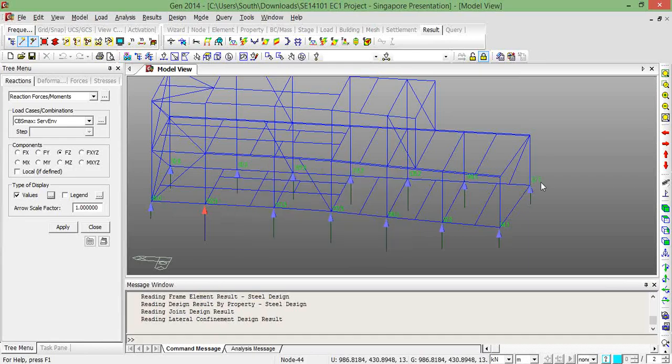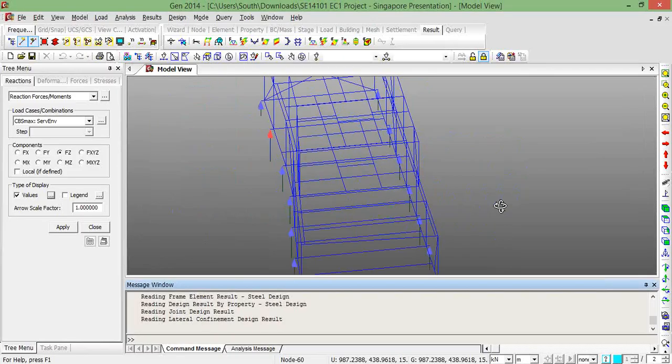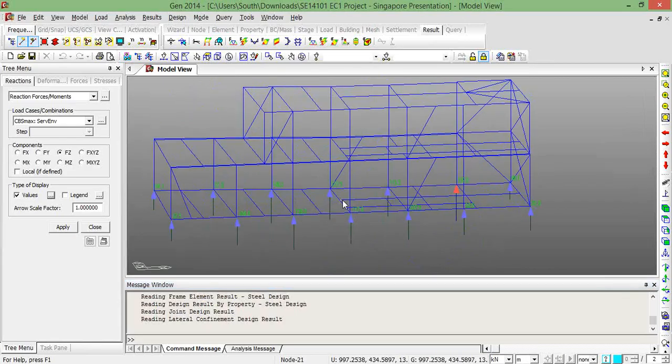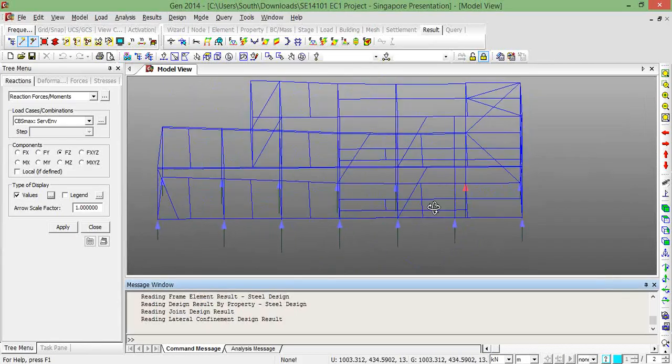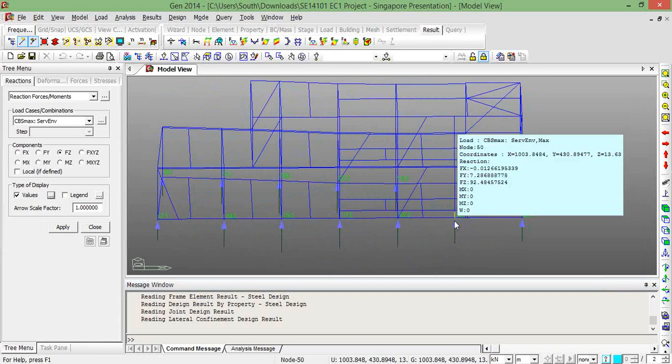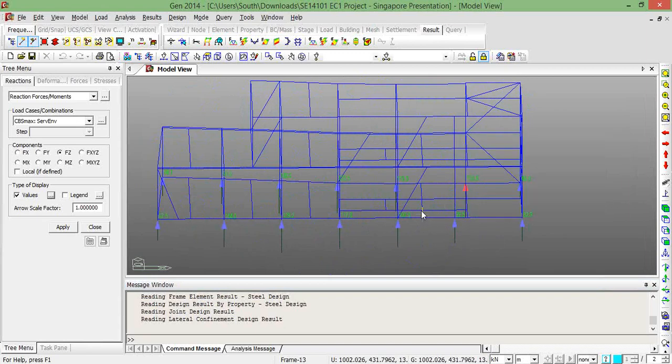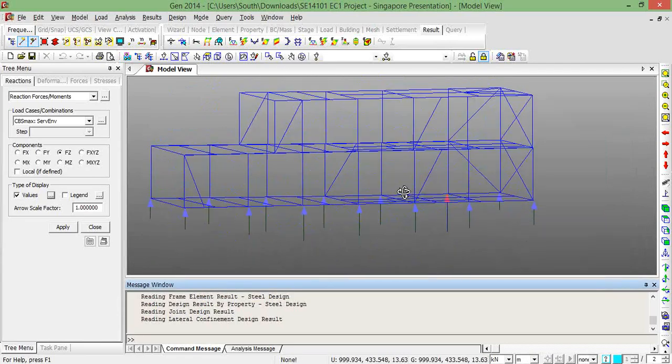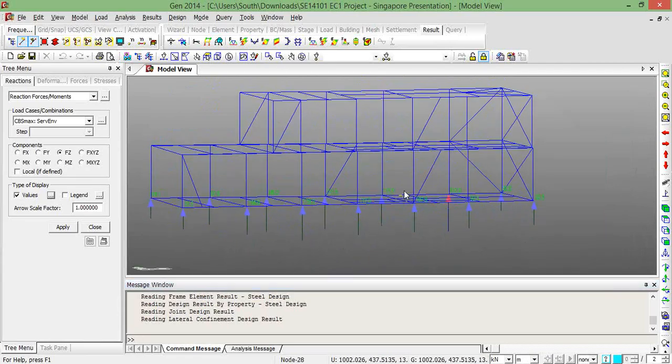And as expected, these end ones are going to be significantly less than the central frames. So this helped us ensure that we only had to design maybe two types of bearing pads, ones for the larger loads and ones for the edge ones that are slightly smaller. This helped keep things simple during the construction phase.